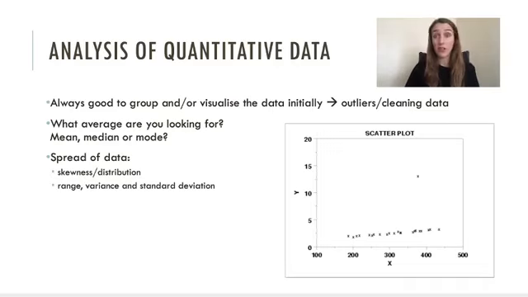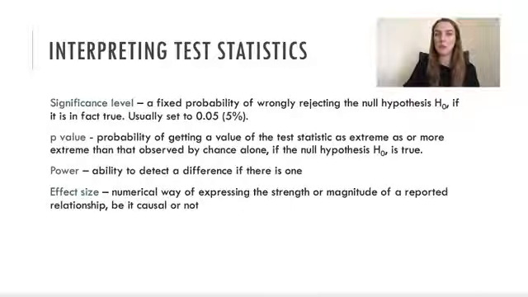We want to look for anything that's suspect, right? Something that doesn't look like it belongs to our data set. So I think this image does a good job explaining that, right? Something that's very different. This could be an error in data reporting. This could be a sampling error. This person could really be this different from the rest of the group on this measure. But no less, this is something we want to look for when we're working with quantitative data, is abnormality.